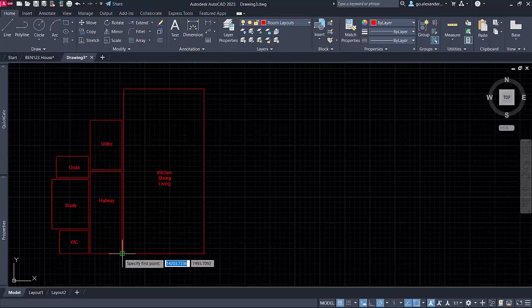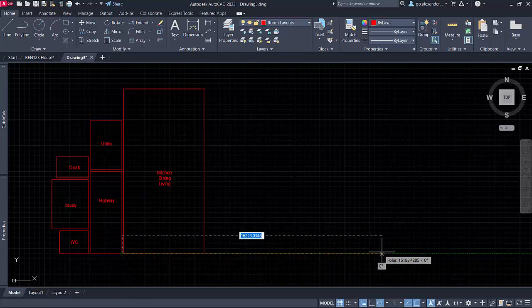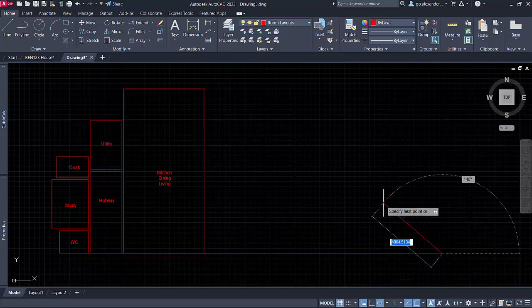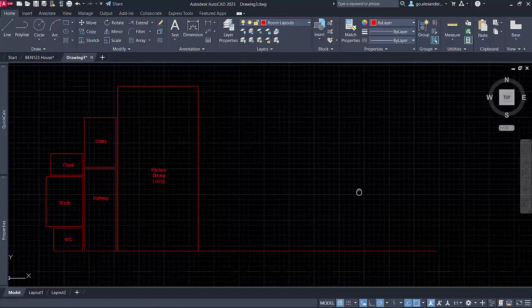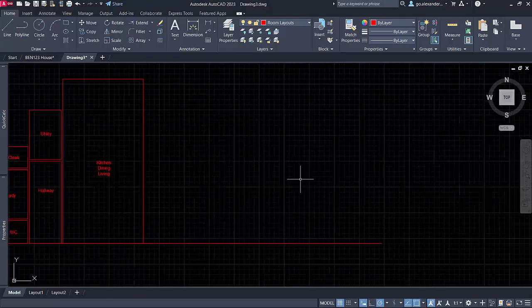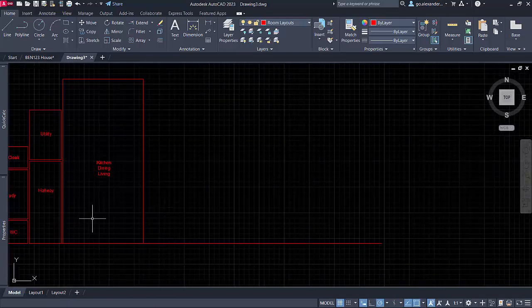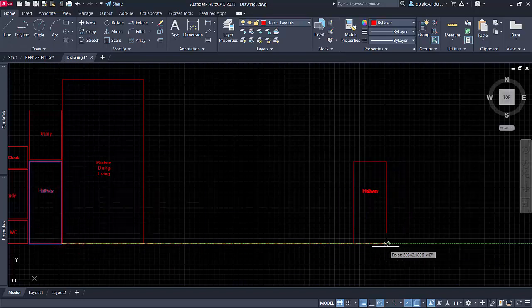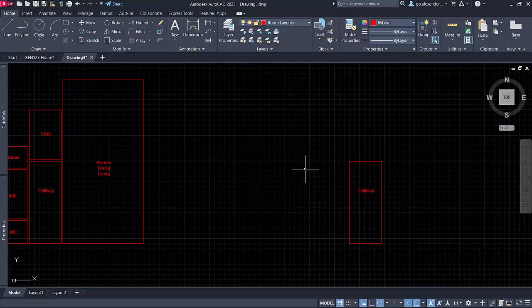So I'm going to use the hallway there as a starting point just for a line. I want to have the first floor plan 20 meters away from the other drawing. And we can copy over the hallway area just for now. So select it, we can copy that from one endpoint to the other. And then we can do that line.